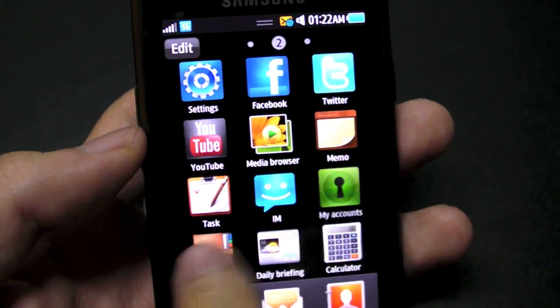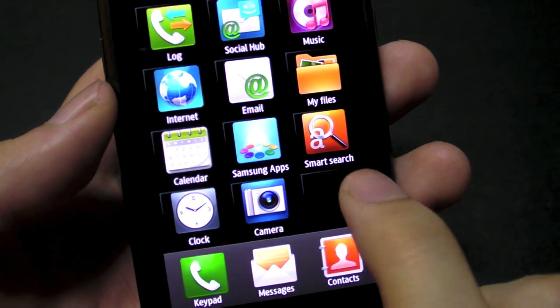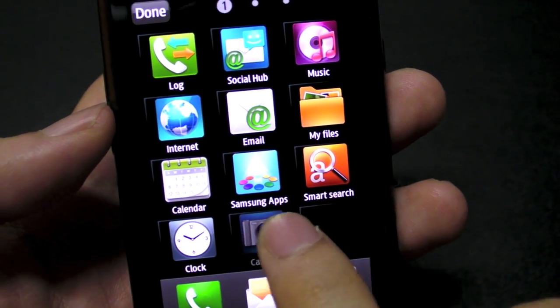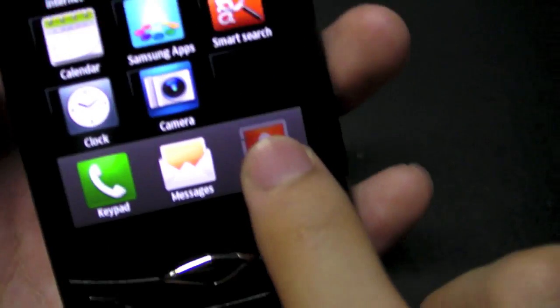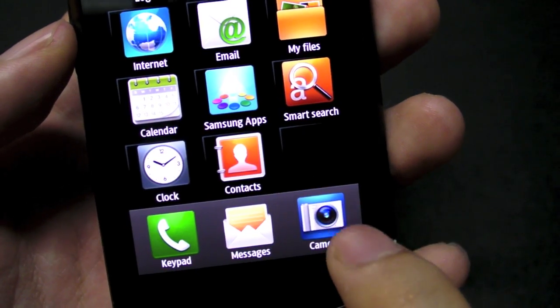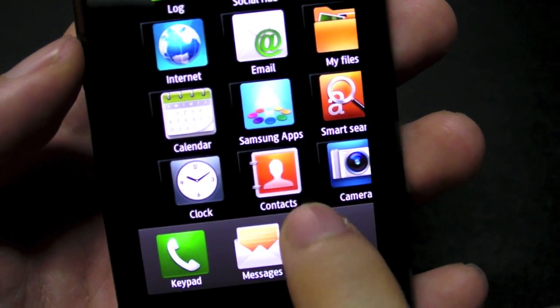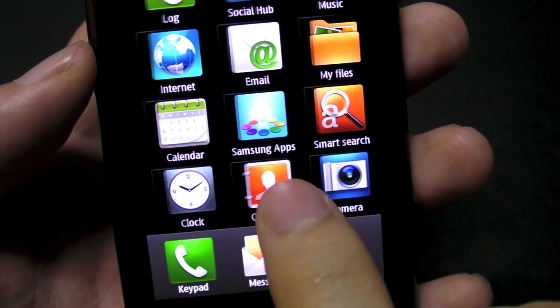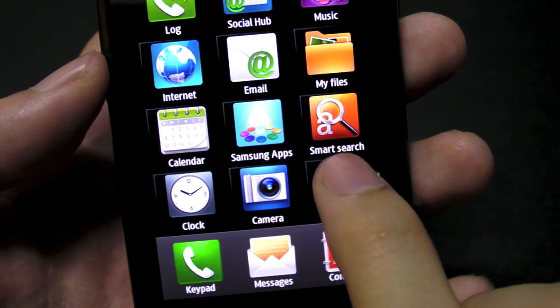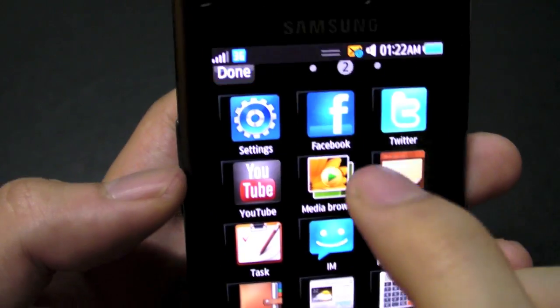You can see that it's actually quite smooth, and you can customize the buttons themselves. You can shift items even from the bottom menu up here, and maybe swap something that's more important, and whatever you put down here will appear on the standby widget screen as well. And of course you can just shift things around, leave spaces, and dedicate screens specifically to whatever application you want.